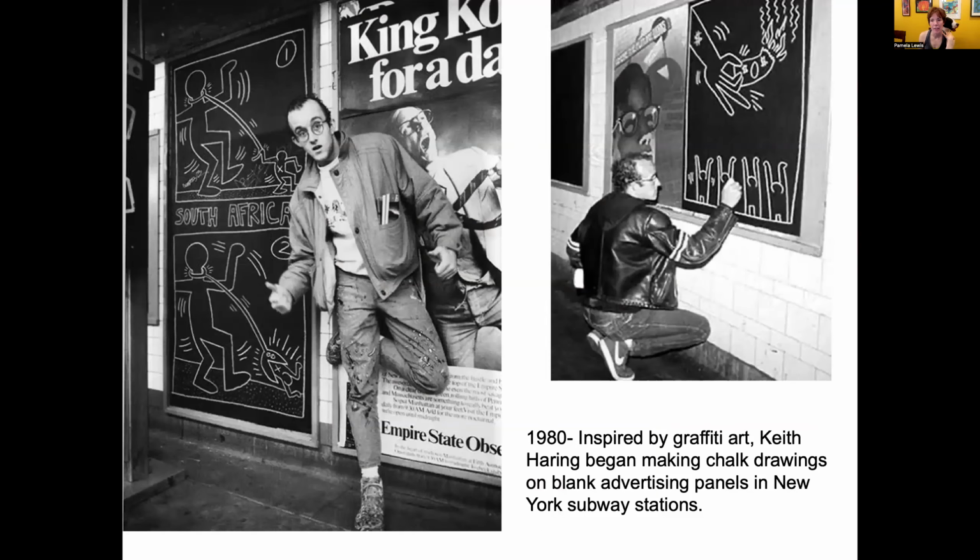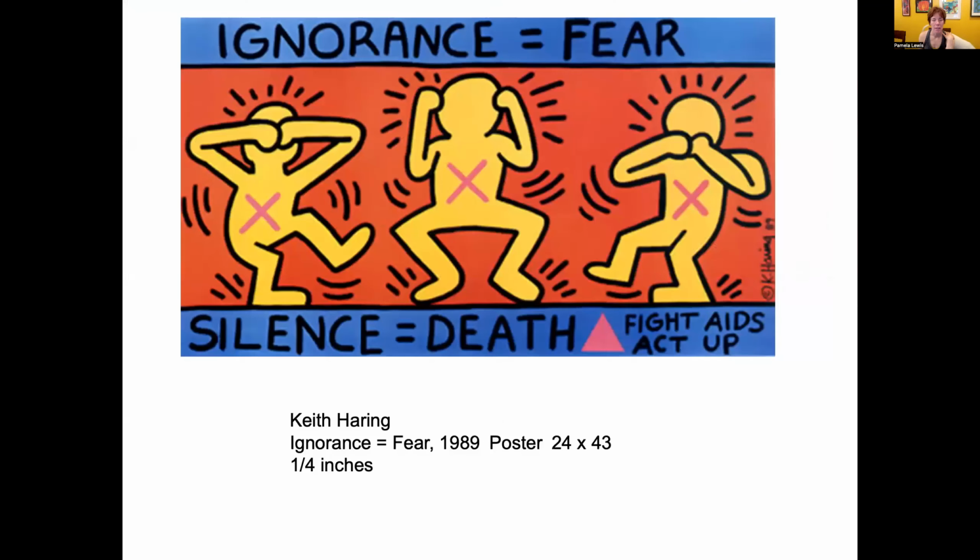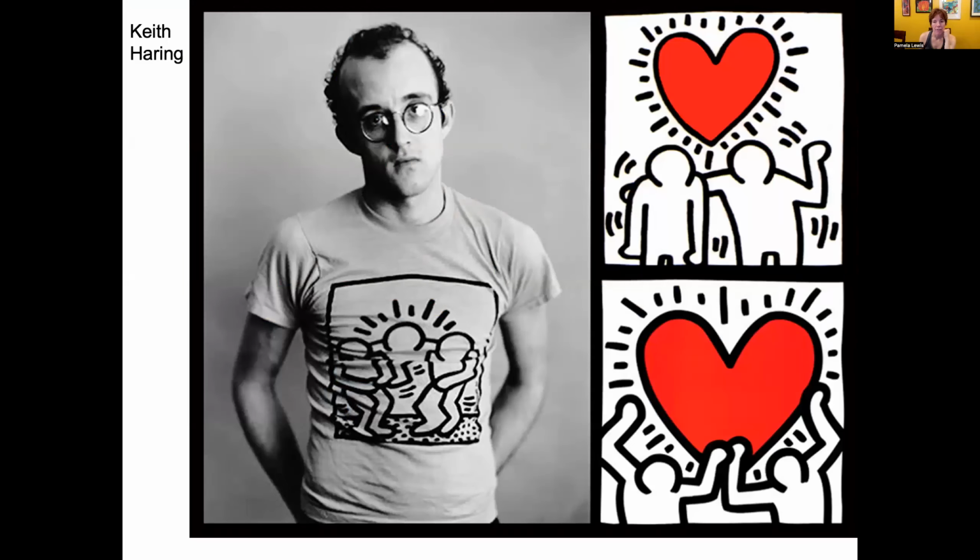Keith Haring was a graffiti artist, did chalk line drawings in the subways of New York in the 80s, very famous for his activism around South Africa and divesting in South Africa, and also the AIDS epidemic and crisis in the 80s. He uses very heavy, simple lines to describe very complex issues, very emotional, and also vibrant and fun imagery, but very simply drawn.